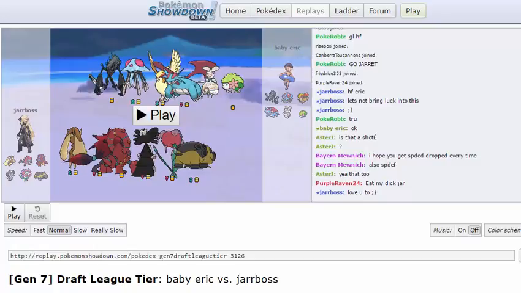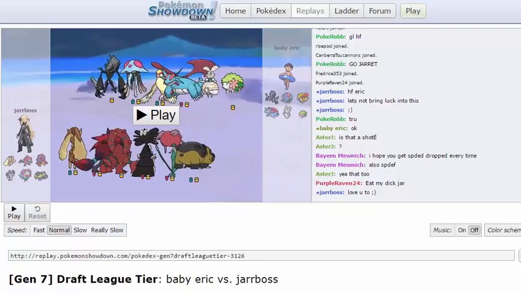Lead Zoroark disguised as Lopunny, hopefully catch a Rock Slide Necrozma, and I mean, that's it, boys. We're just going in. I think the team I built can handle him. We'll see. Let's get into it right now.